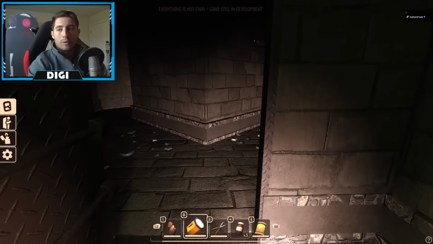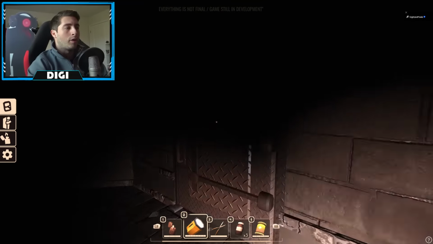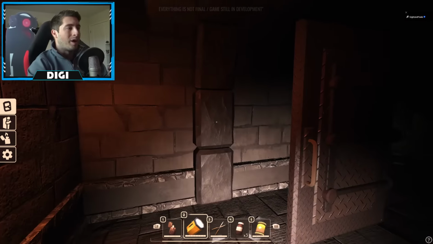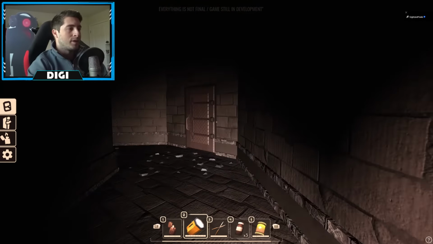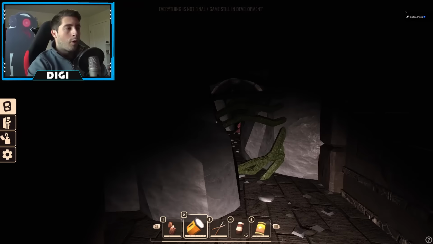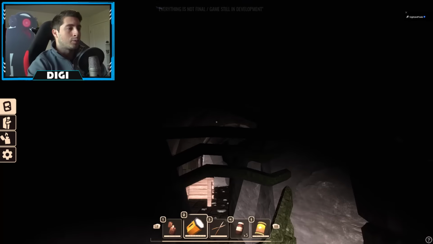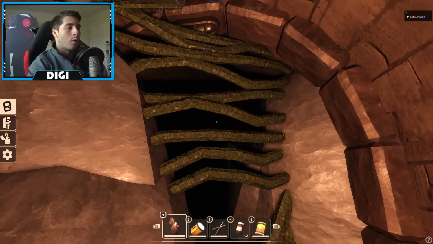Then exit that room, go forward. There could be one also here on the wall of this door. There could be probably one inside of any of these rooms. Then continue to this door. This will continue you forward. There could be one here on this wall right here. This is where you need the shears for the vines.